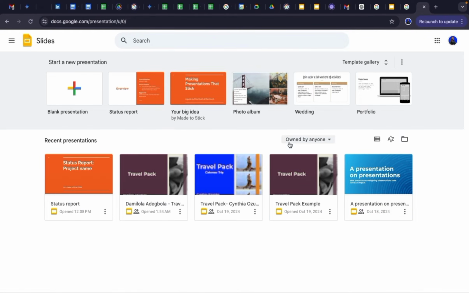There are a number of ways you can create it. You can use Canva to create a travel pack for your client or for yourself, or you can use Google Sheets. But I think it depends on how your clients like receiving their information. Some clients like to work with Google Sheets, but I promise you, this slide method is super amazing. It comes in really handy because by the time you're done and you convert it to a PDF and send it to your client, it is pocket friendly, because most times your clients could be in a meeting and might not have their laptop handy.